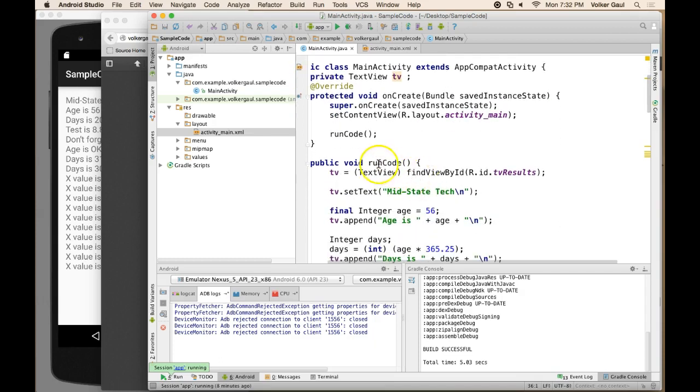Custom method. You give it a name. What do you want to call this thing? You also have to tell what kind of value this method is going to return. Void means nothing. It's not going to return anything to you. It might display stuff on the screen, but when this method is done, it doesn't send anything back to onCreate.